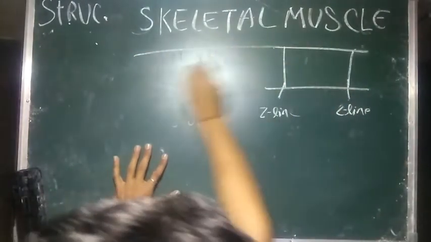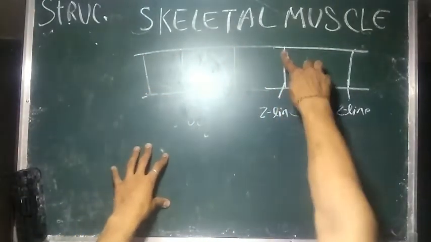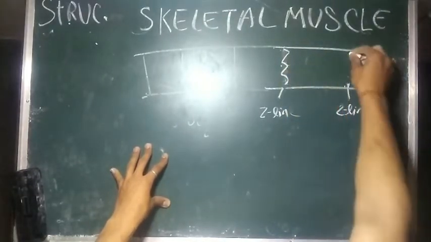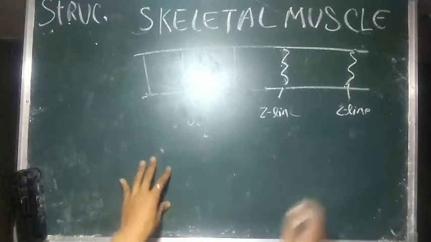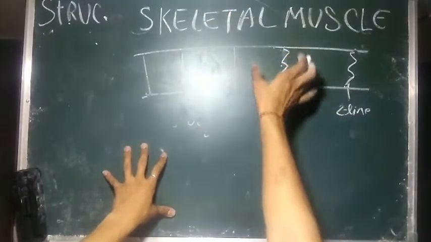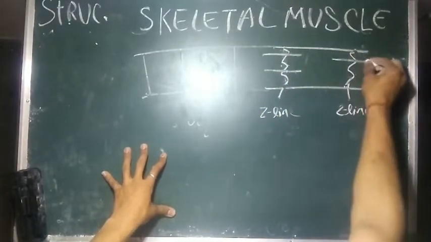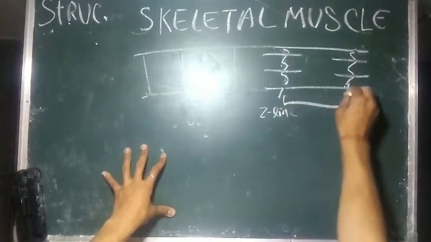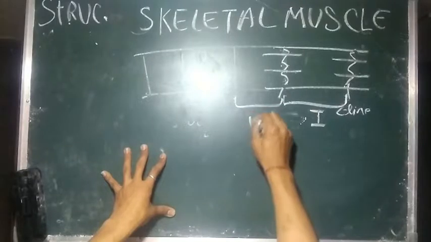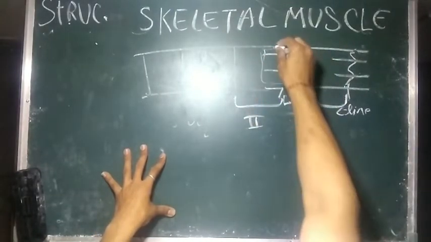So this is the whole myofibril. We have many Z lines. These Z lines are not basically straight. These are zigzag kinds of lines. That's why they are named Z lines. These Z lines are to be considered as the center for a thin filament. Let's suppose this is one single sarcomere, sarcomere number 1, and this is sarcomere number 2. So the thin filaments, these are the thin filaments.